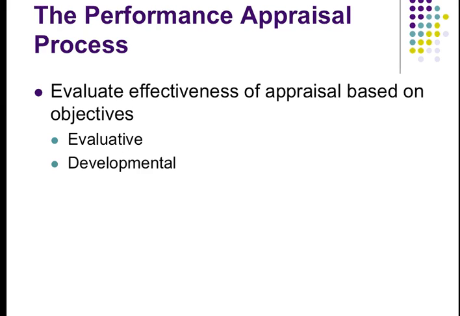Next, if it's a developmental tool, obviously, is the person improving over time? Are we getting appropriate feedback? Are they developing and growing annually as we would expect them to go? And if it's not working, then we need to rethink what we do and change that. And so that's an important metric for us, is looking at whether or not the evaluative dimension is actually working, in that it's rewarding people appropriately for the work that they've done, and people are satisfied with that reward. And if it's a developmental aspect, then the metric we want to use is, are we seeing growth and change in those individuals because this developmental tool has been in place, and we're seeing these changes and we're seeing this typical growth.